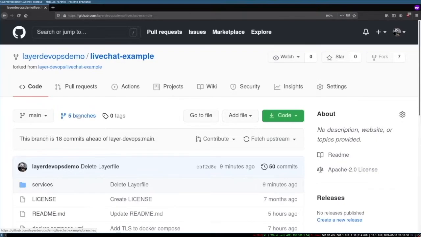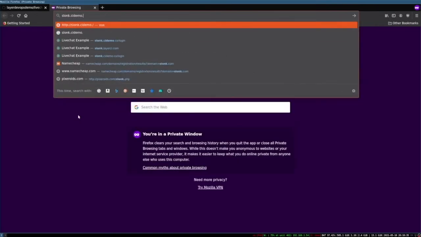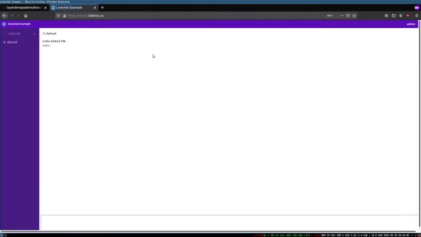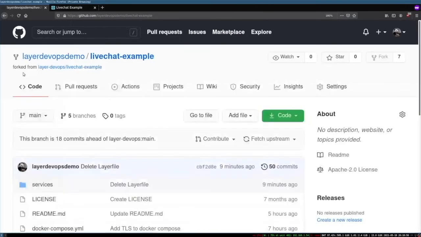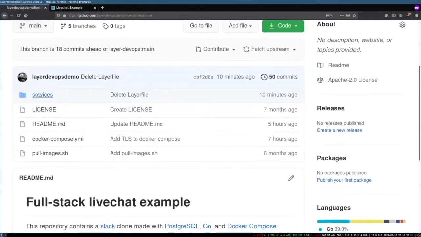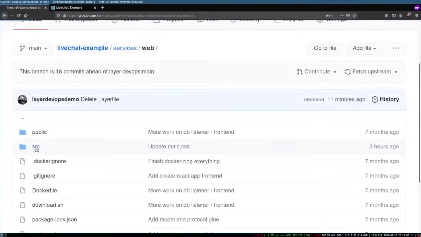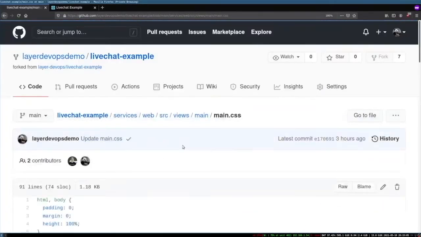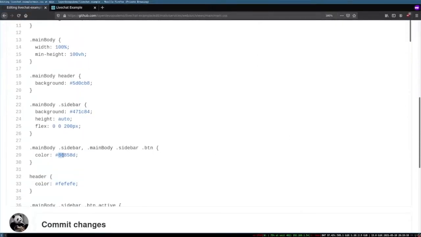In particular, let's say a developer was changing the color of the website. In the main website, after you log in, the top bar and sidebar are purple. Perhaps a customer has requested that the color be blue instead. If we asked a developer on our team to make this change, they would go to the necessary design file, and edit the color. In this case, there are two colors to change.